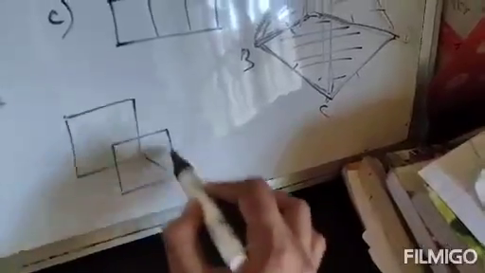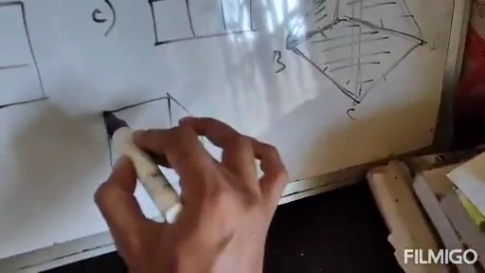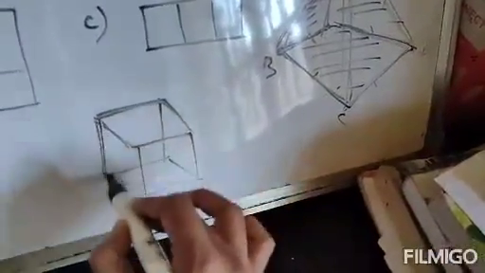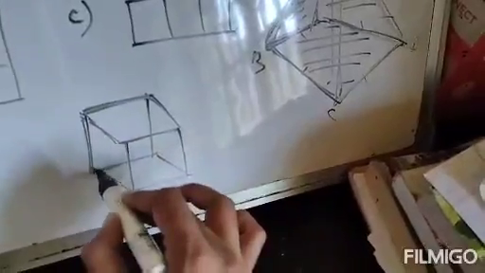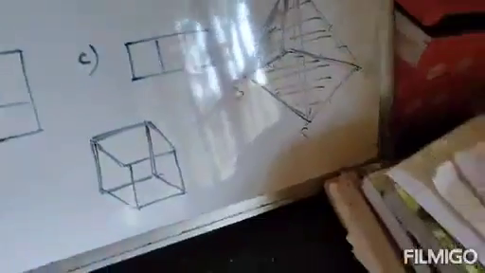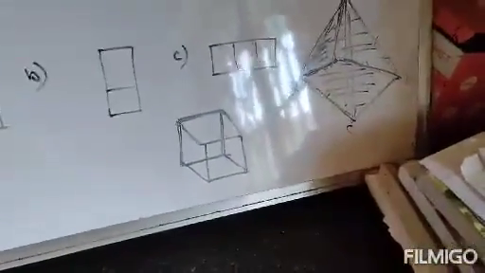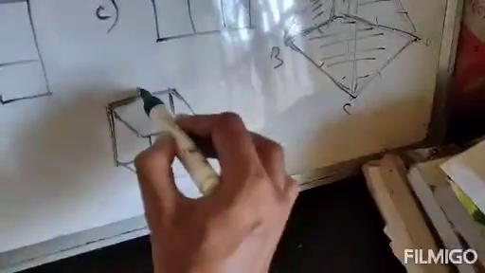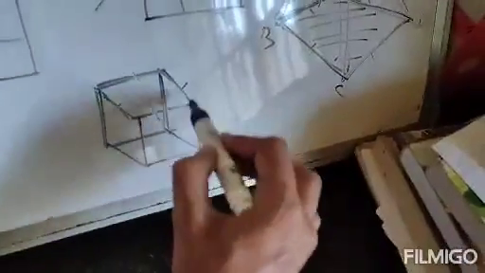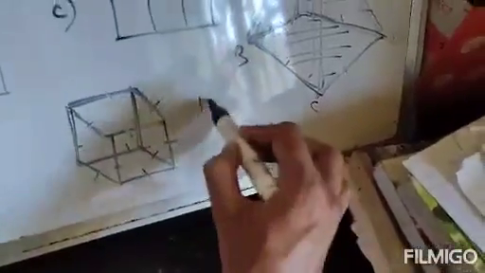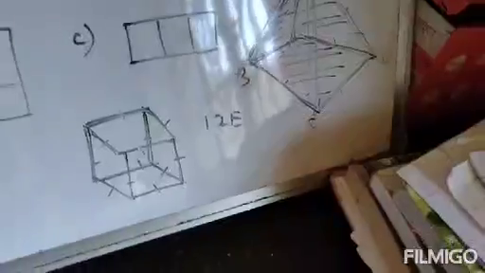Suppose I am taking the example of a cube. Clear? So these line segments are known as edges. This line segment, this line segment, and so on, and lastly this line segment. So all these line segments are your edges. Now count how many line segments are there, so that you can calculate the edges. So 1, 2, 3, 4, 5, 6, 7, 8, 9, 10, 11, 12. So total 12 edges are there.